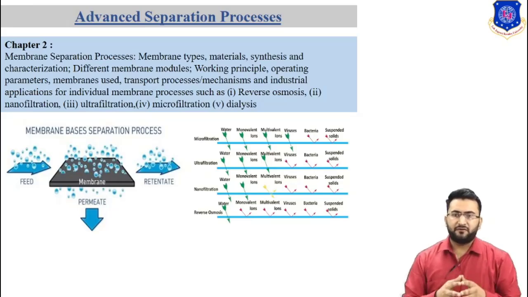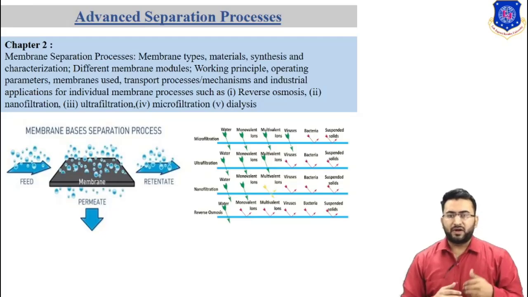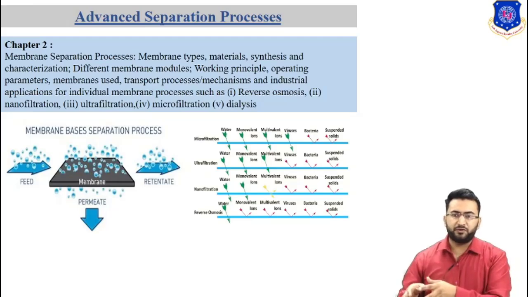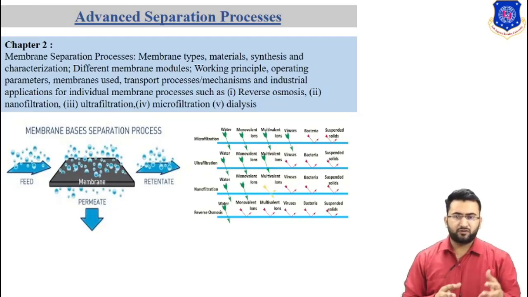These membranes have different pore sizes. For example, the pore size of reverse osmosis is very small compared to nanofiltration. Similarly, compared to ultrafiltration, the nanofiltration pore size is very small. In reverse osmosis, water can pass, but other components in the water, such as various impurities, are rejected. In nanofiltration, water molecules can pass, ions can pass, and multivalent ions can partially pass through the membrane, and other components such as viruses and bacteria are rejected.